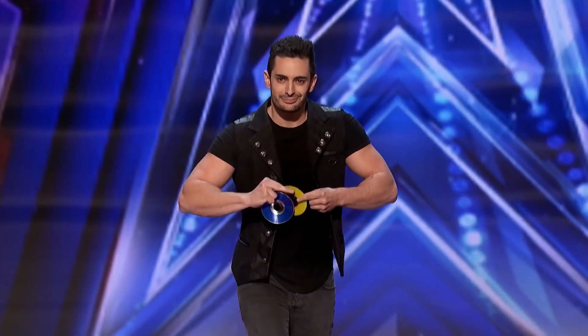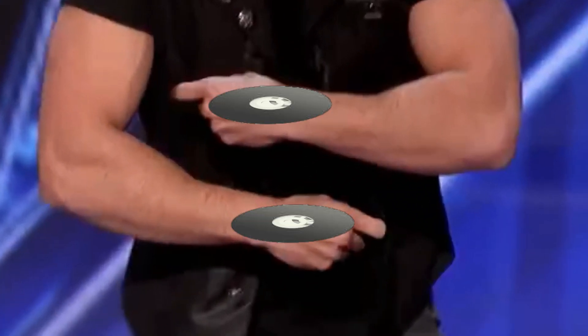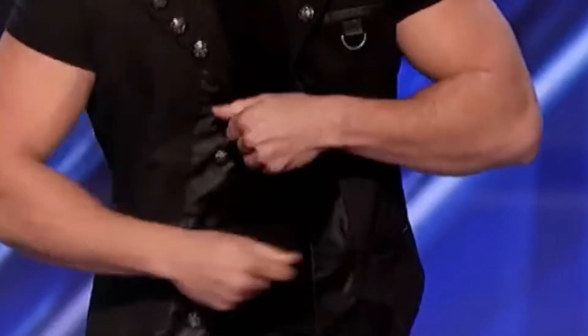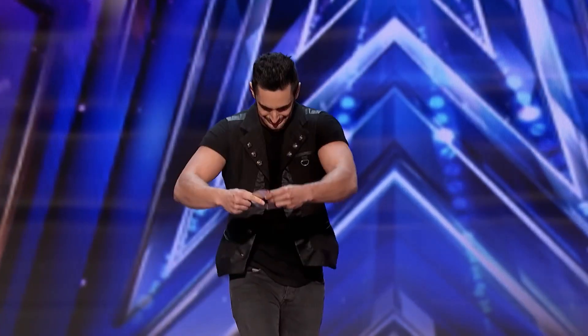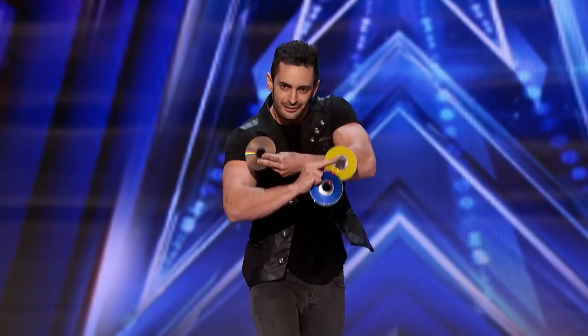Afterwards, the magician brings colorful discs into his hands again and repeats the vanishing act. If you pay close attention, the magician opens his jacket to show nothing underneath, but right after, a disc magically appears in his hand. In reality, the magician opened the visible part of the jacket, but the smaller disc is cleverly hidden on the inside. He retrieves this disc and hides it horizontally behind his hand, just like before. Although it appears he has two discs, there are actually more hidden behind them — a total of six discs, with which he performs this incredible act.